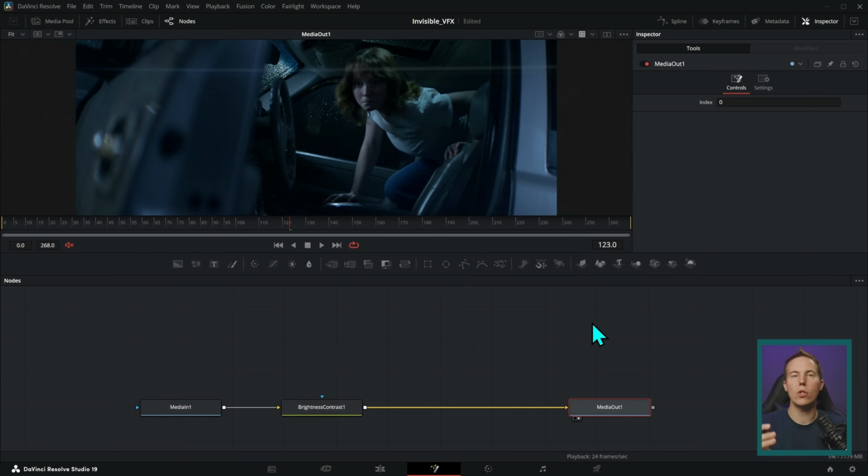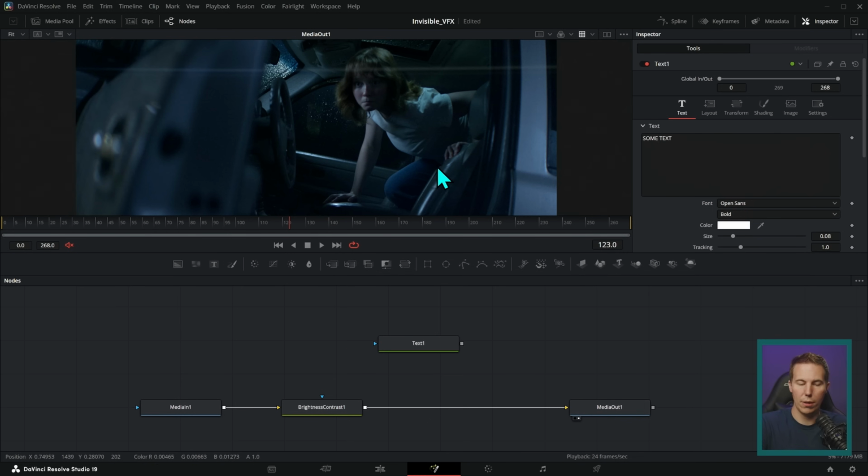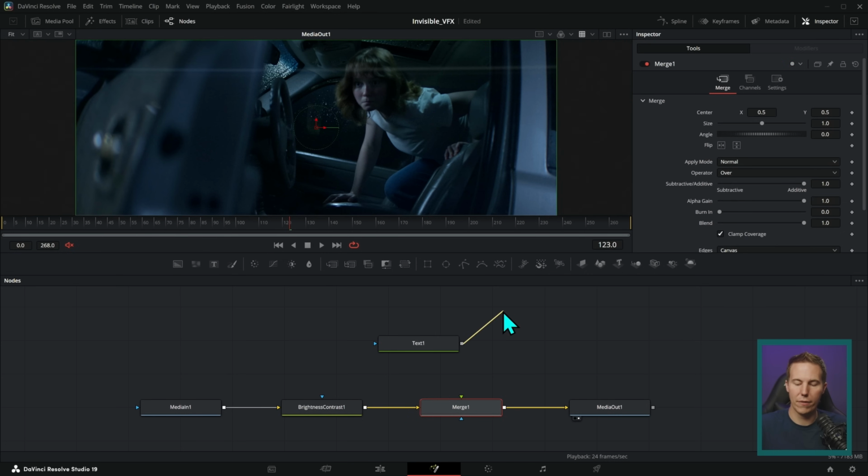The thing with Fusion is you're building everything with nodes. And so if I have some text, I can make some text here. If I want to put it over this image, I can use something called a merge node. That lives right here in this panel. I can take this icon and just drag it in, and I'll drag it on top of this line to where it turns it blue. And then I can take the output of this text and plug it into the green merge. And look what happens. There's some text on top of our original image. So that's how you stack things in Fusion: you use a merge node.